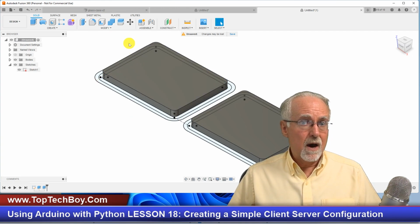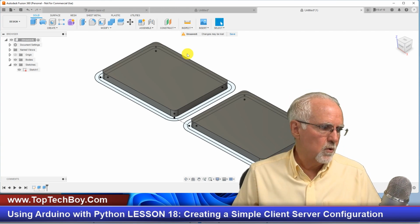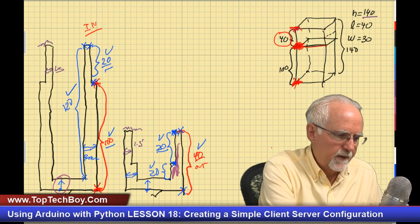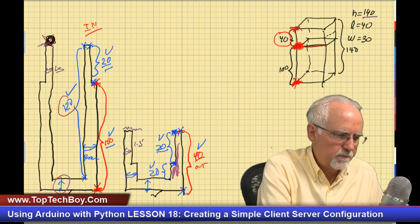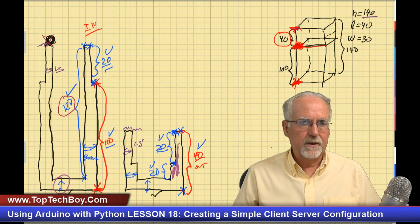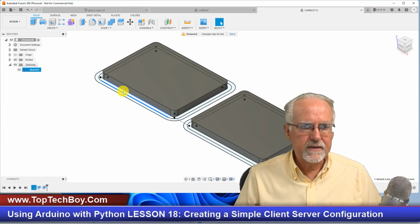Now remember, this body on your left is the base, and the next thing that I am going to extrude will be basically this here. Let me see if I can get a color. This is what I'm going to extrude. And what should that extrusion be? I've got it labeled. It should be 120. The inside one is going to be 120. So let's come back over here. It is the inside one.